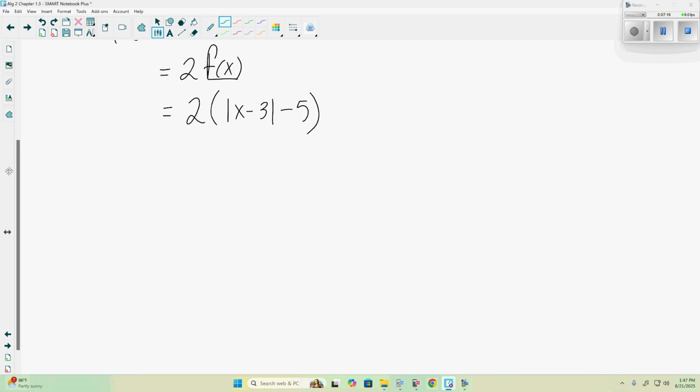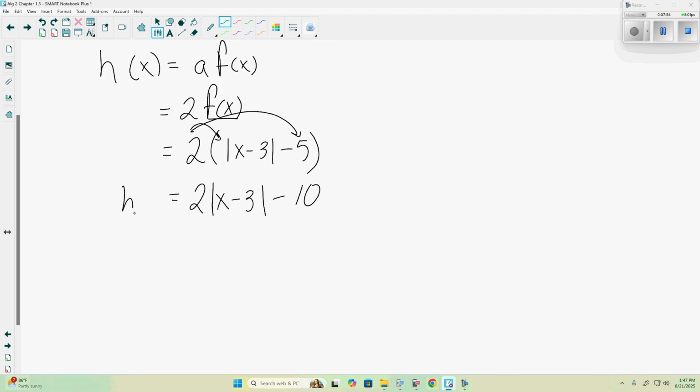We've got to multiply through, yes? So that 2 is going to multiply with the absolute values. And just like with the negative yesterday, when we multiplied through with that negative for our reflection across the x-axis, that 2 is just going to hang out in front, multiply with whatever sign or number is in front of the absolute values. Then we're also going to have to multiply that 2 with the negative 5, which is going to make it negative 10. Questions on this here? That's it.